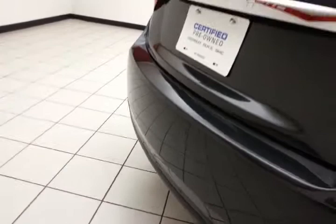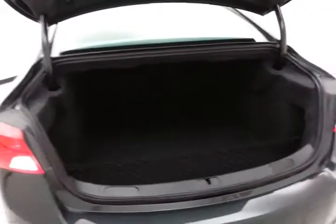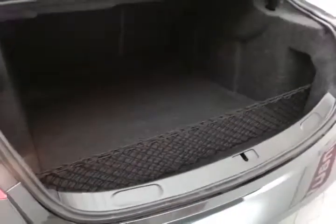For additional safety, there's a backup camera along with rear parking sensors. The Impala has a very large trunk — one of the largest in its class — with a wide opening that makes it easy to get things in and out, plus a removable cargo net that's perfect for keeping smaller items secure.